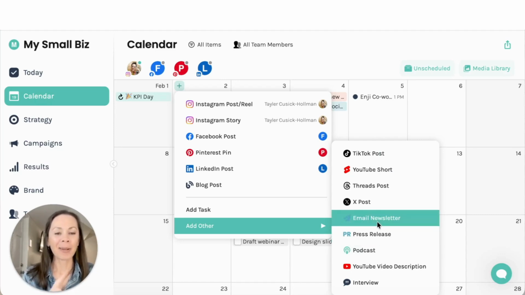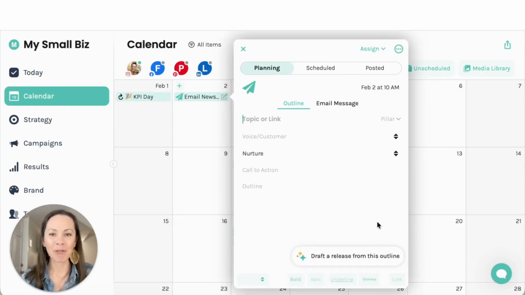So let's go ahead and drop an email newsletter on the calendar so I can show you a few more things. One of the things that we've added is this progress status bar up here at the top. And depending on which type of content you're adding, some of these things will automatically move through different phases of the content planning process, and some of them will be manual. Essentially, if there's a direct integration for things like social media content, the status will automatically change at different points. But for things like email newsletters, it is a manual process, but you can at least track, hey, what am I planning right now? What's scheduled and what has already gone out?